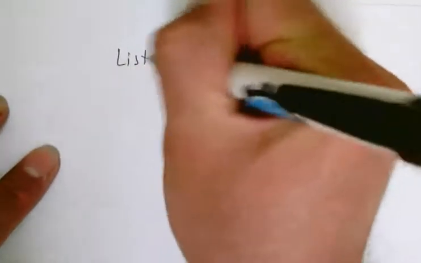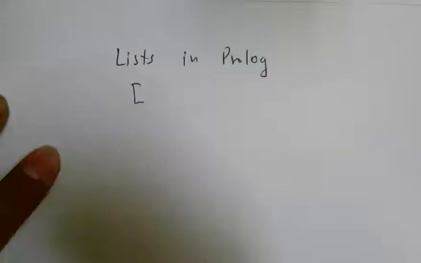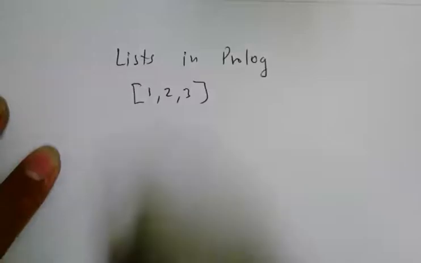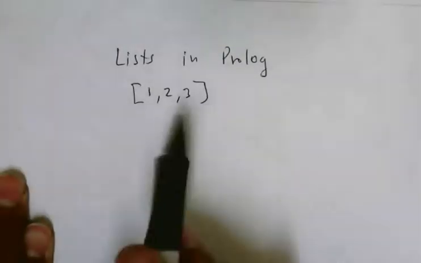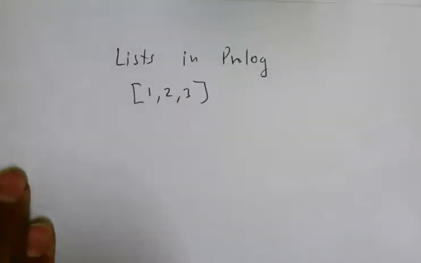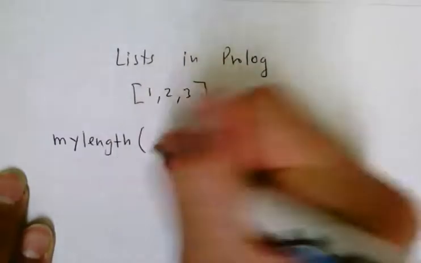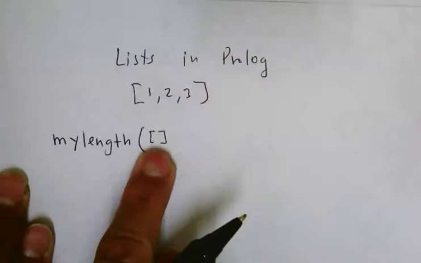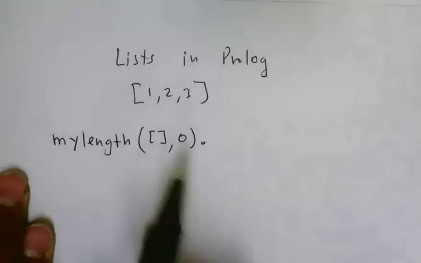In the previous class, we were also discussing about lists in Prolog, which will be a very useful data structure. And a list is going to be square brackets, for example, here, 1, 2, and 3. So this is a list that contains three elements. Now, let's say that we want to define a program that gets the length of a given list. So then, my approach will be my length, then I will say in the case that is an empty list, then the answer is 0. That's a fact.